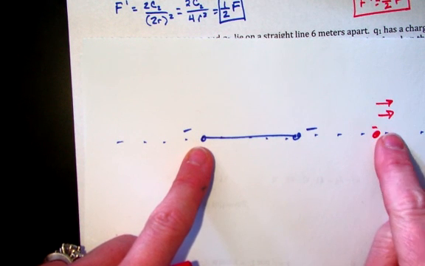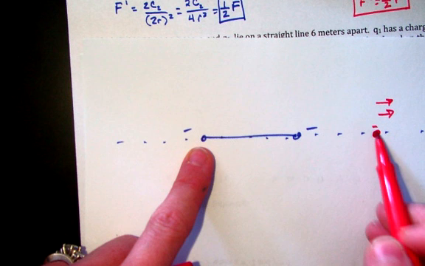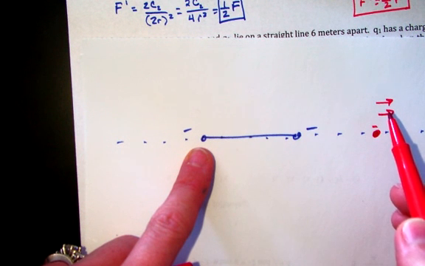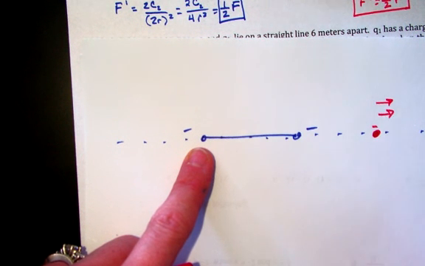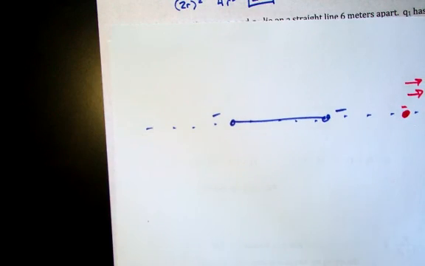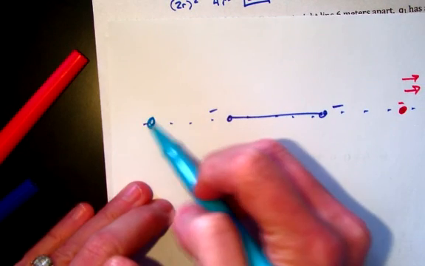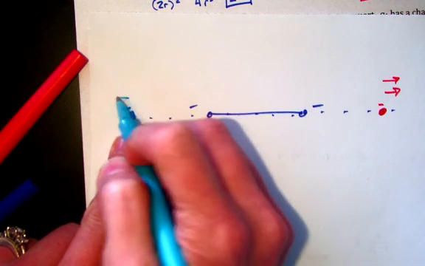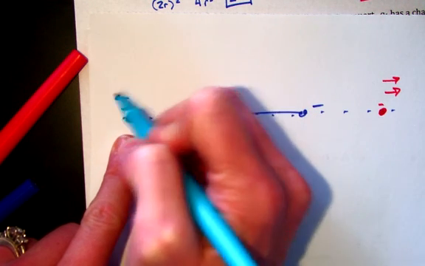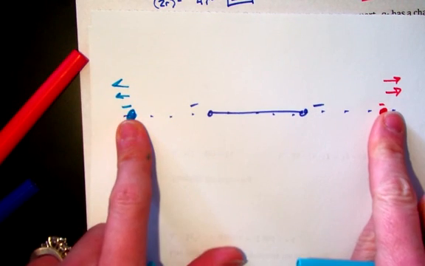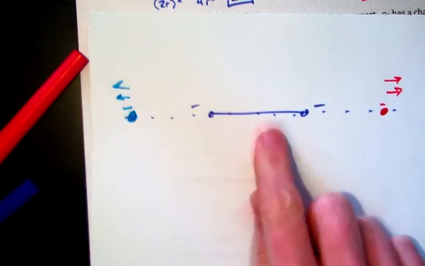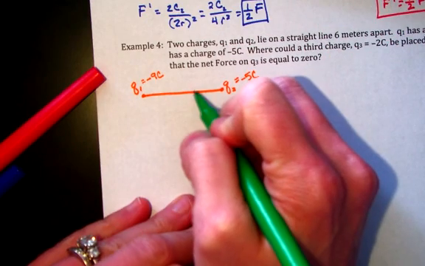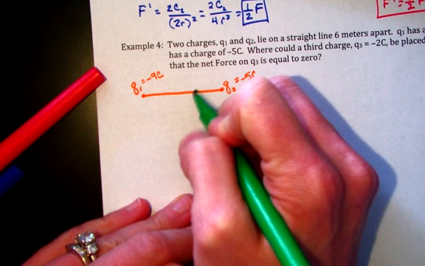So for this particular example, if I put my third charge to the right of these, I'm not going to be able to get a net force of 0 because both forces are in the same direction. Likewise, if I come over here and I put the charge over here instead, again, negative charge, this will push it to the left. This one will also push it to the left, so there's no way I can get a net force of 0. I have to put the charge on the line. So here, I'm trying to find this charge. I'm going to place this over here.